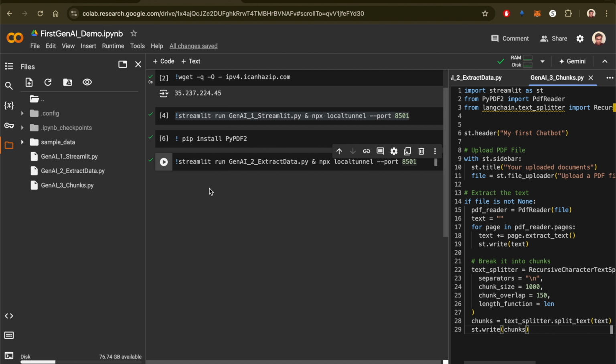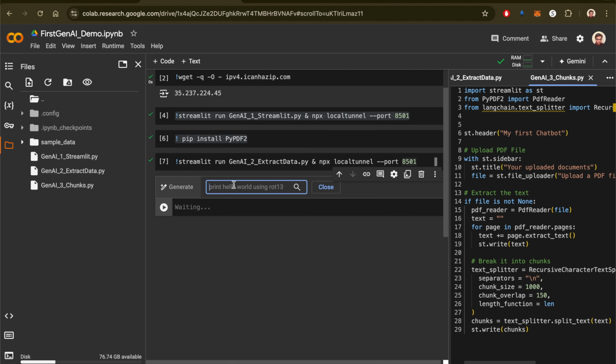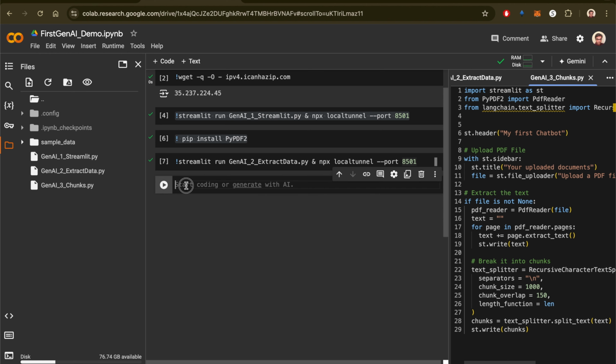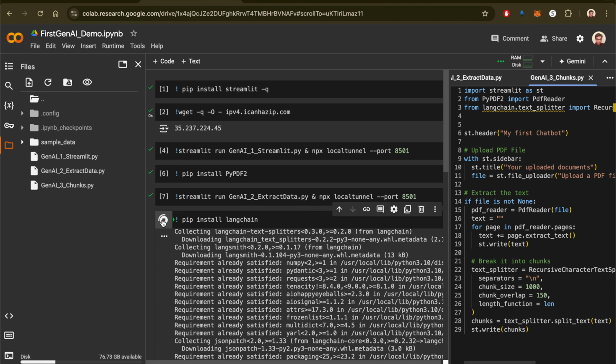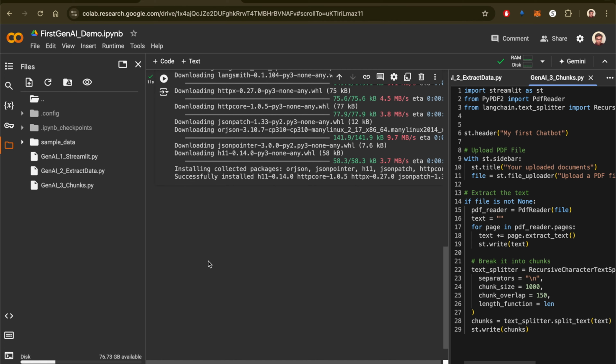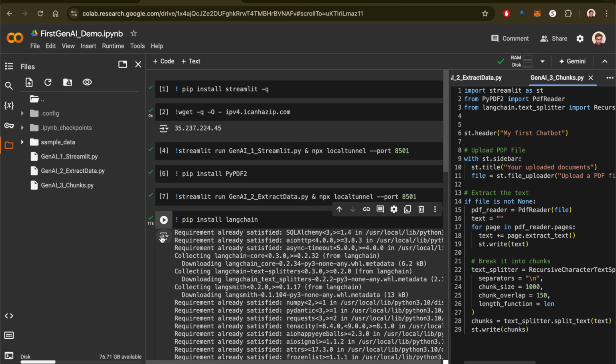Before running this program, similar to how we have done here, we have to import some libraries. Looks like it is done successfully.